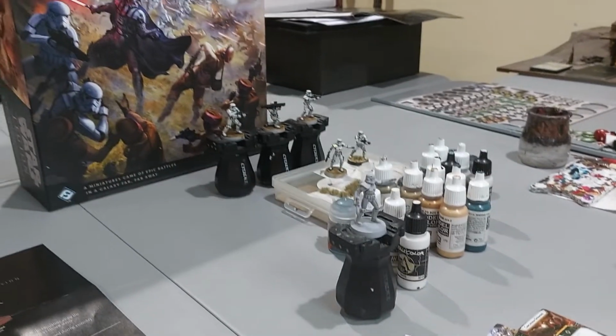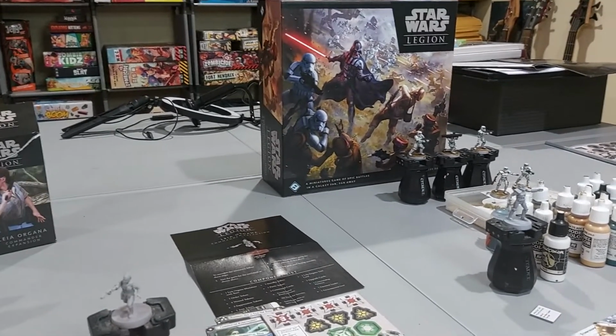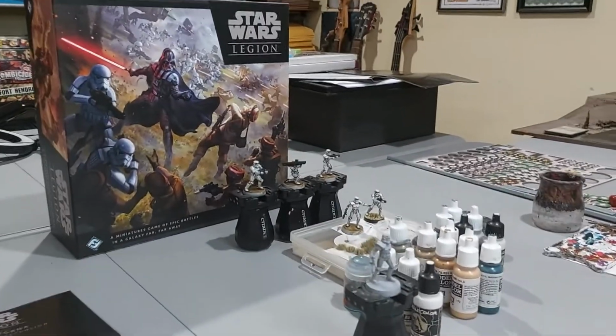We're about to paint up some Star Wars Legions characters. We just got into the game, watching lots of Star Wars recently, so we saw this game, so it was pretty cool.